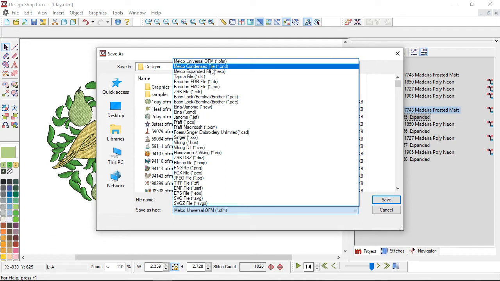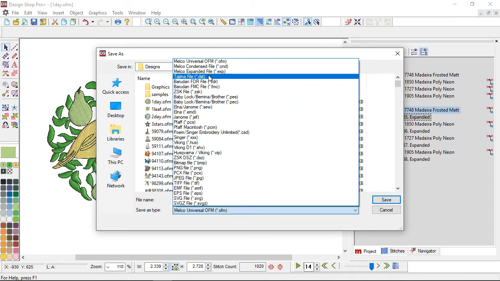The Melco condensed file, that's a much older version of a wireframe file. Some of the ones that you open up from past software will contain wireframe information such as a complex fill, but they're going to be very, very simple fills. If you save out as a C&D now, it will save everything as a manual stitch because the software has learned so many new tricks to speak to the old software or the old machines. That's the best way it can translate that. So now if you save out as a condensed file, pretty much you're getting almost the equivalent of expanded.